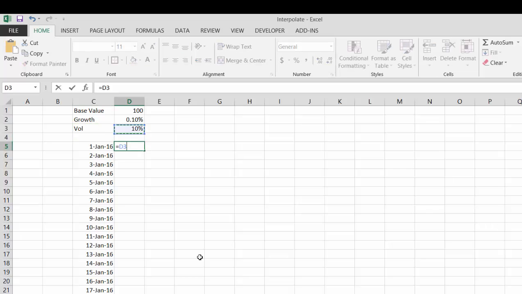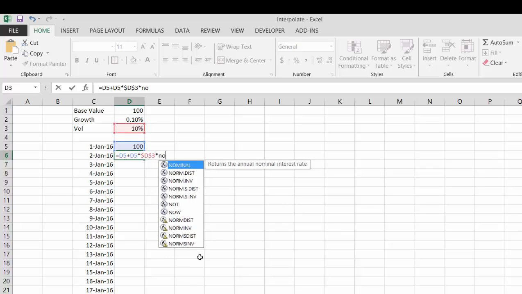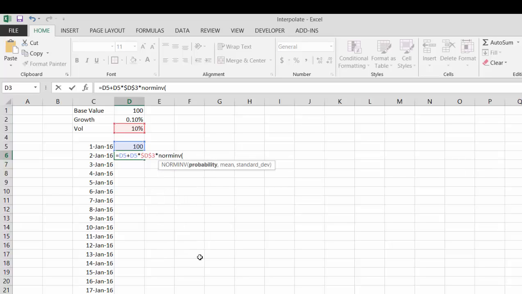So if we start this, then if we just want to do like a random series, we take this plus this times the volatility times the random numbers. Okay. Just a second. I think that's all we do, right? Okay. Oops.